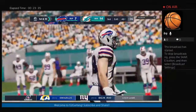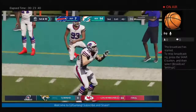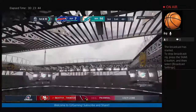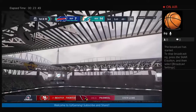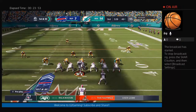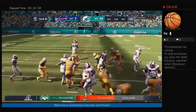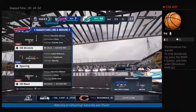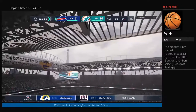So now 1st and 10 as they've crossed into Miami territory right at the 40. Gonna give this time to the tailback. And he'll get 4 here down to the 35-yard line. Again, the ball carrier. At the end of all that hitting and hollering, it was a 4-yard run, so the offense is going to go back to huddle and feel pretty good about themselves. Defensively, you have to feel okay because you didn't let it turn into a bigger run, but the goal, shut it down for 2 yards or less. That's when you start to feel good about yourselves. The run got 4. Now they deal with a 2nd and 6.